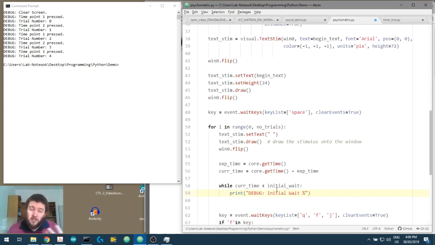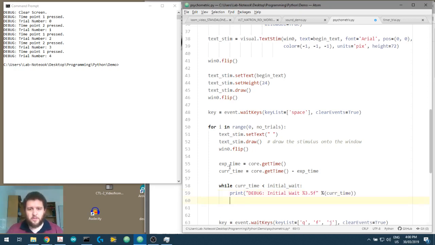Okay, and we'll actually print out what the current time is. So we'll do, say, 3.5f, and then we will put into that the current time. Now, this will just print out a single value, won't it? It will just print out some very small number because these are two lines executed pretty much one after the other.